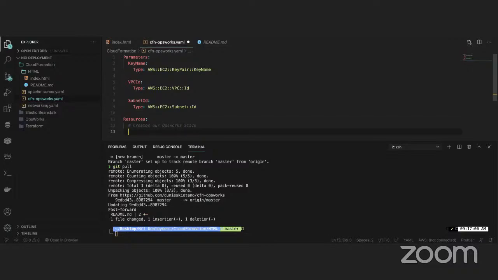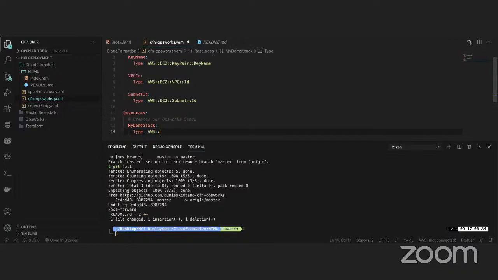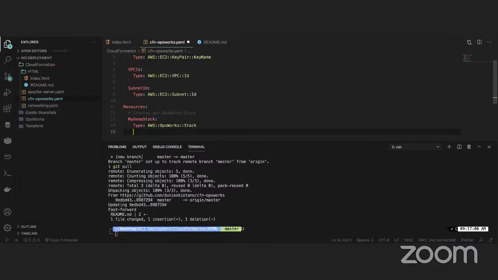So we say MyDemoStack. That's going to be the logical name. The type is going to be, remember that every resource has a type, AWS OpsWorks Stack. That's the type.